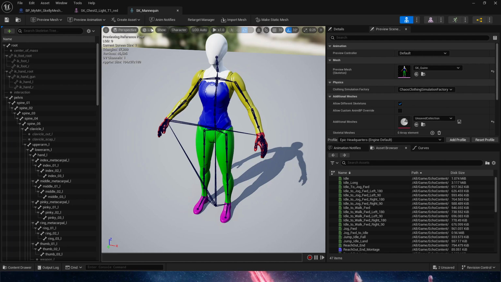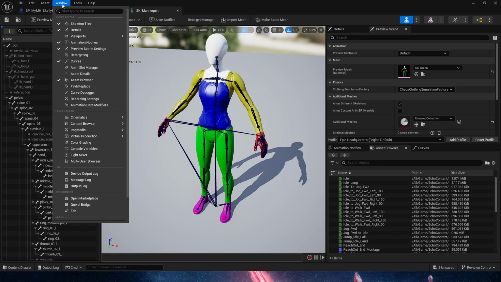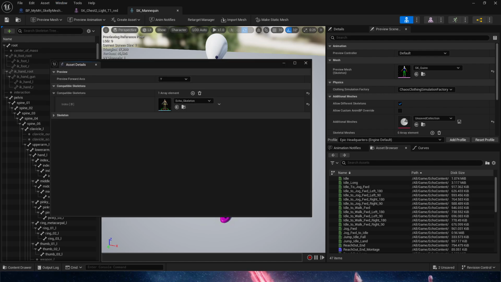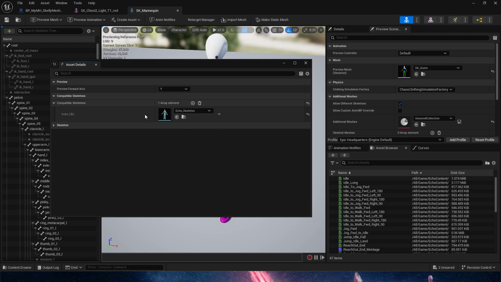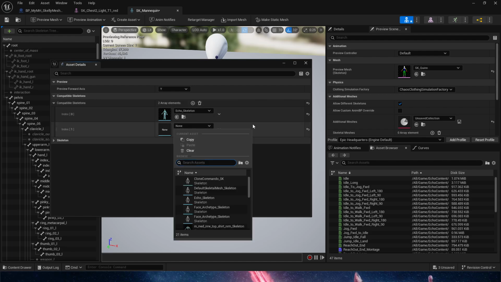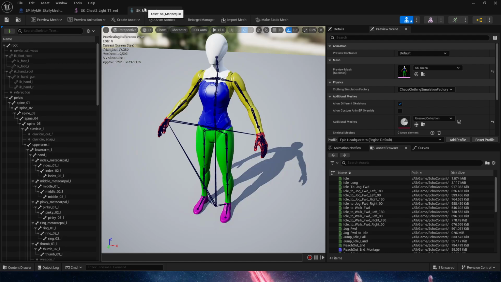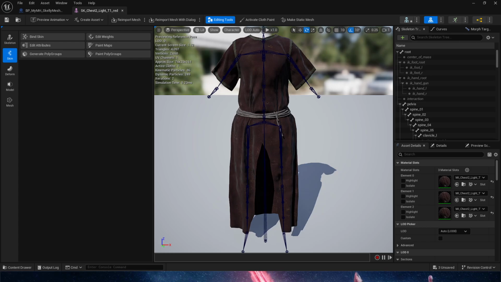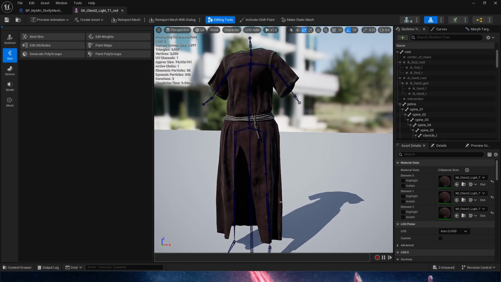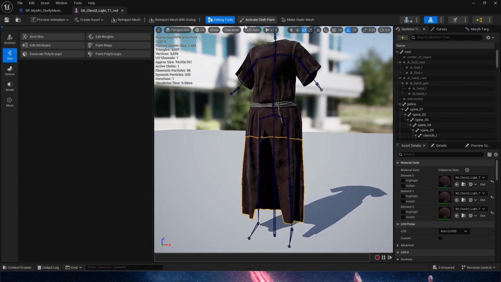So simply to make a skeleton compatible with another one, if you see that the metahuman rig is not working, we are going to go to Window, Asset Details, and then in the new window that populates, we are simply, this one is not even compatible, so sometimes it works from the get-go. It's compatible with Echo, but it's not compatible with metahumans. In this case, compatible skeletons. We add a new one to the array and simply choose metahuman-based skeleton. That would make it compatible. If you see that your control rig is not working and every other step looks like you did it correctly, that's perfect.